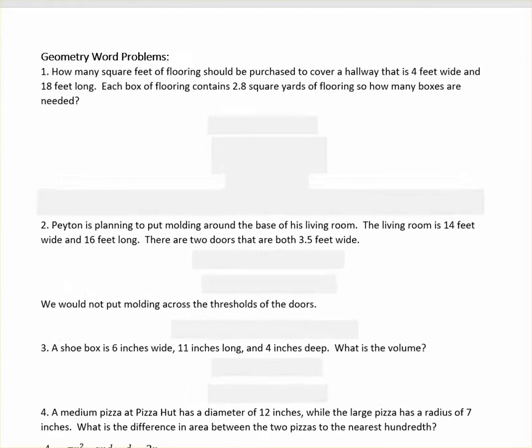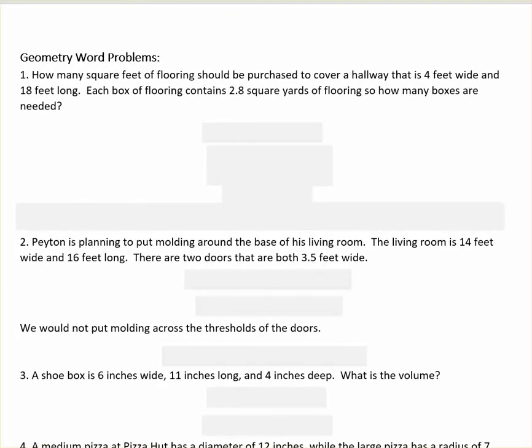So there's kind of two questions in there. One is about how much flooring we actually need and then how many boxes we need to purchase is the second part. In order to find the area of a rectangle, which a hallway is, 4 by 18, its area equals length times width. So the first thing would be our length 18 times our width 4, and that gives us 72 feet squared or square feet. Remember that when you take a two-dimensional object and find the area, you're going to get second power units.